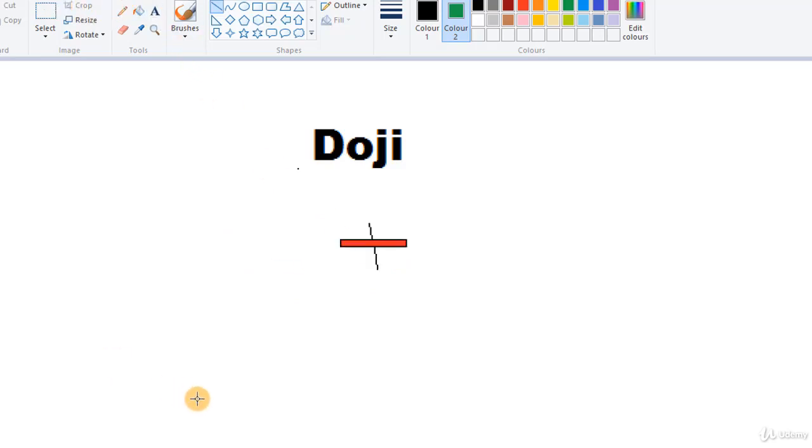Okay, so I just came up with a red colored doji. Now there is almost no color basically, as the opening and closing is too near, so you will not even be able to notice the color, and it really doesn't have any significance on the doji. Now a doji means uncertainty.